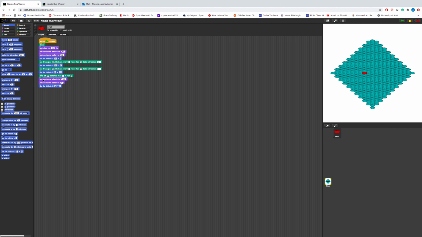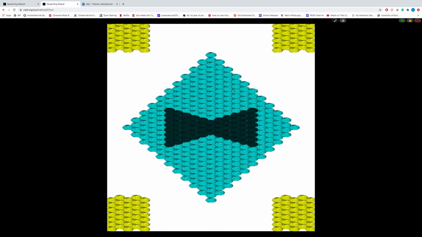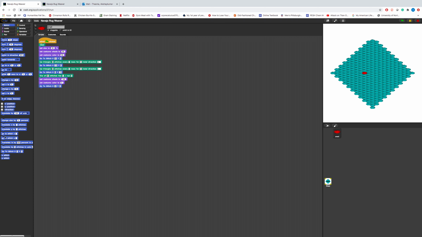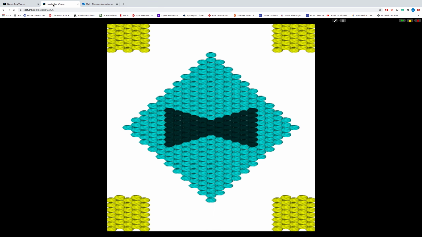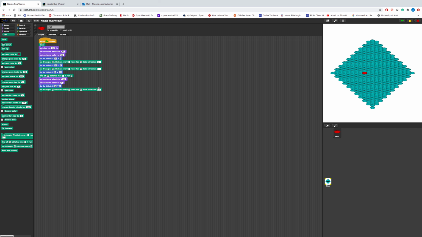And what I'll do now is just make the isosceles triangle. So it was isosceles. Yeah, it's definitely isosceles. So isosceles triangle, blank stitches every blank rows for blank direction. Okay, so this is obviously going towards positive x, and this should be going for how many rows? 1, 2, 3, 4, 5, 6, 7 rows. 7 or 6, let me see. Let me think. I'm just going to put 7 and see what happens.